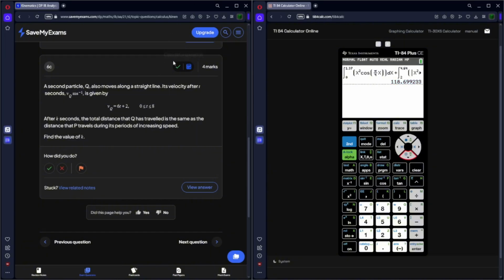I can't really write out anything because I don't have a stylus or anything like that. So I'll tell you what this integral is, and if you don't remember how to do an integral, put it in the comments and I can make a really long video about that, but I'm going to glaze over that for now. We do the integral of this function. Obviously there's a plus c at the end, but we're doing a definite integral, so we're not going to put that plus c. So the 6t squared divided by 2 gives you 3t squared plus 2t as your integral.